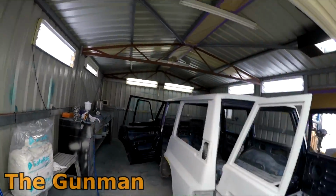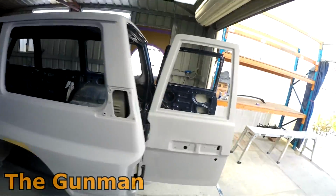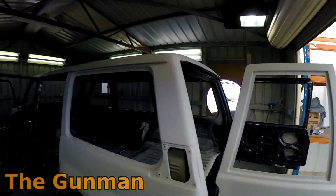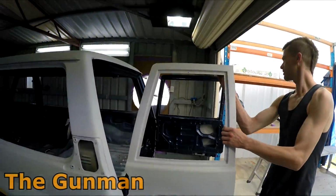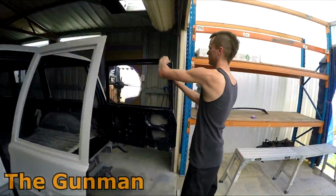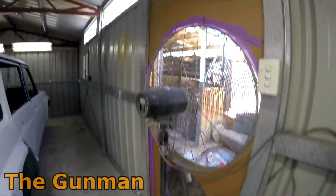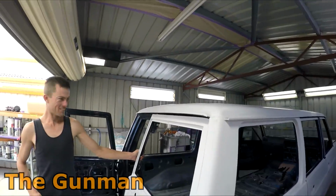So we're all blown off. Just gave a few spots a bit of a tickle with a 500 softback sanding sponge here and there, and spent a good 20 minutes with that air blower just blowing the crap out of it. Looking pretty good. Alan's got this extraction system hooked up. That's it, mate. Looking pretty pro though. Yeah, that's where we're at.